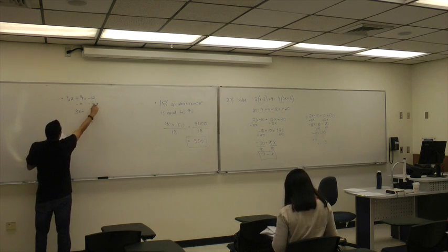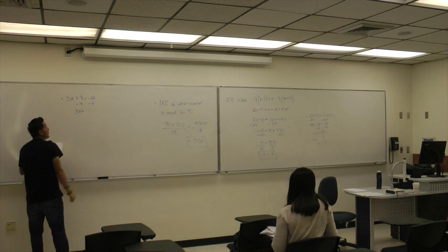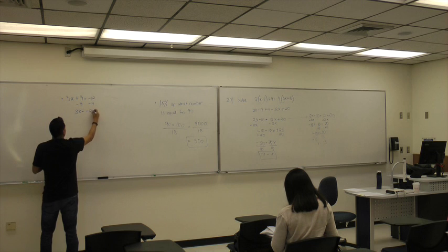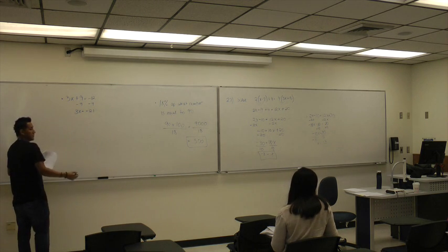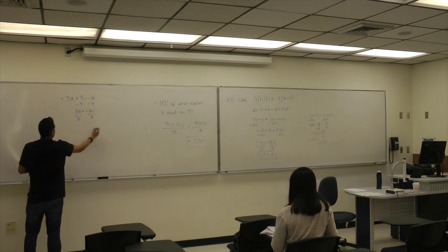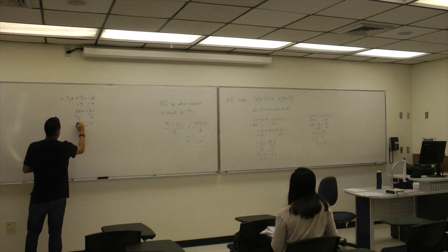On this one, I brought the 9 as a negative 9 to the other side. That cancels out. So we have negative 12 minus 9. The next step would be to get rid of the 3, divided by 3, right? Because it's a multiplication. x would be negative 7. Negative 7, yes. I got that one.